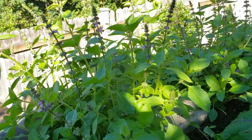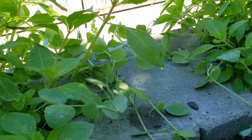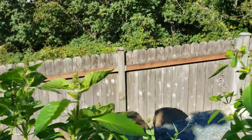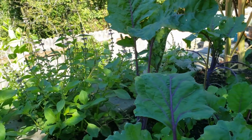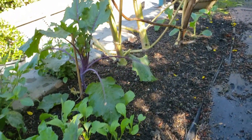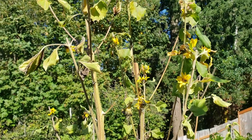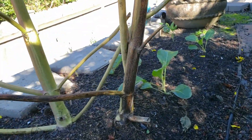This blue spice basil is crowding out the peas growing nearby, but it's really one of the only things in bloom down here right now so I've got to keep it for the bees. I've got more fall veggies growing here — tons of radishes — and I just can't let go of these sunflowers yet, there are still a few flowers, and some more cauliflower down at the end.